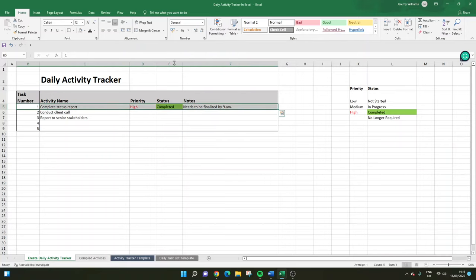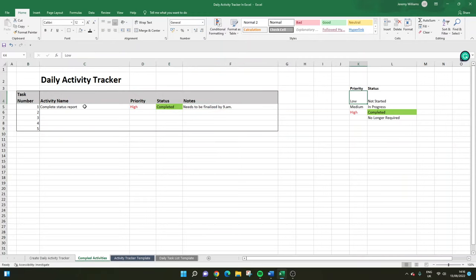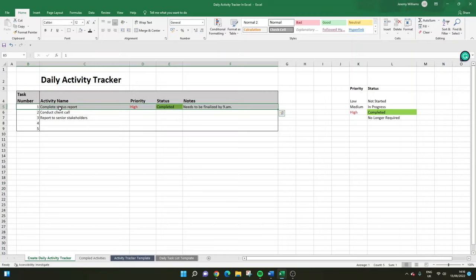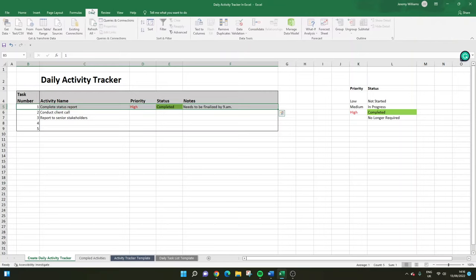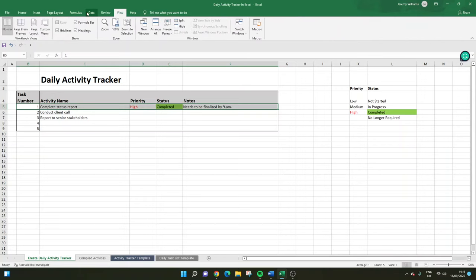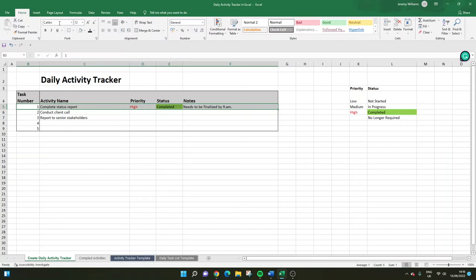The other option is you could use the strike through functionality. So up here, you need to look for, I always struggle to find it. It is up here somewhere. Strike through. It might be in the, where is it? Well, there's something called strike through. I'll find it for you in a minute. But essentially what you could do is strike this through to show it's been completed and then move it into this new completed activities tab. Otherwise you could just delete it off. It's completely up to you and how you want to work with your data really. It's just one of those personal preferences.